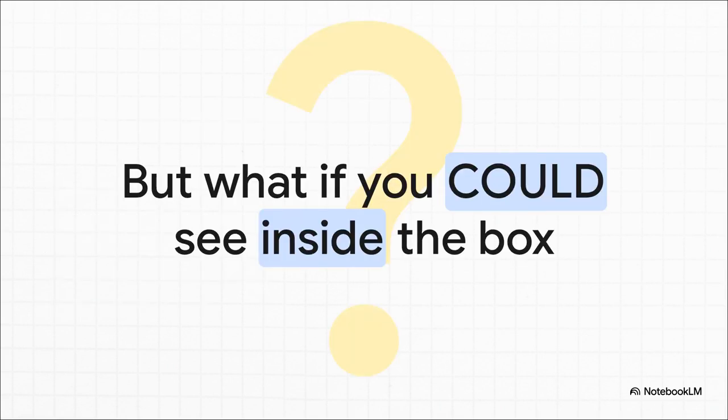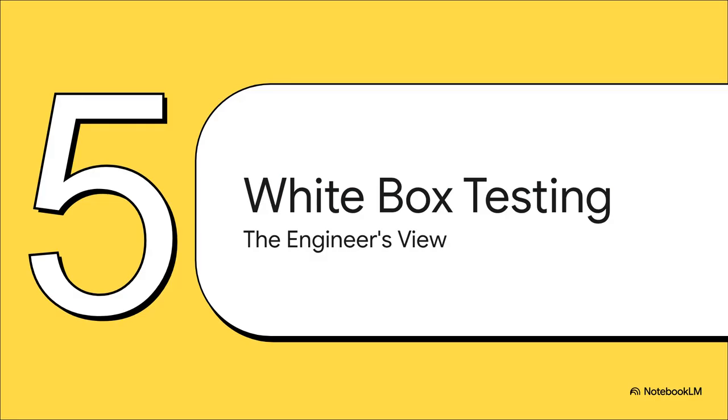Okay, so black box testing is absolutely essential. It has to be done because it's what the real user experience is. But it's still kind of a mystery, isn't it? So what if you could see inside the box? What if you had the keys? What if you could just pop the hood and see exactly how the engine is wired? Well, that thought right there brings us to the second major philosophy of dynamic testing: the engineer's view.